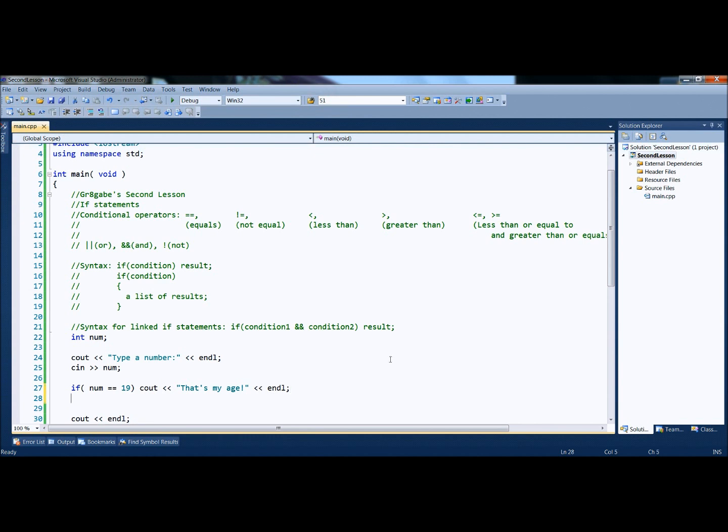Now, if we were to continue to build on that, I would write cout "Type in another number," and then an endl or something like that.